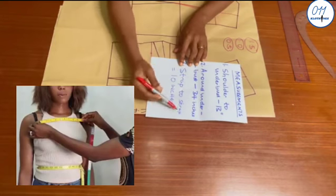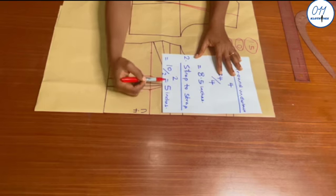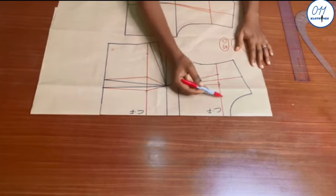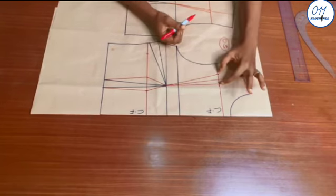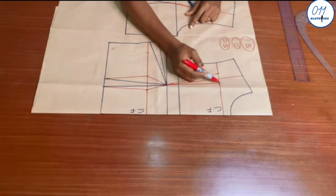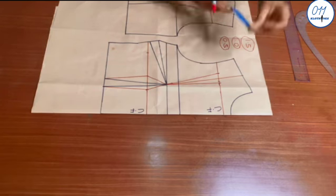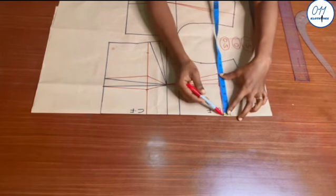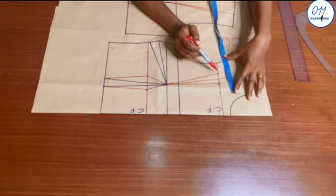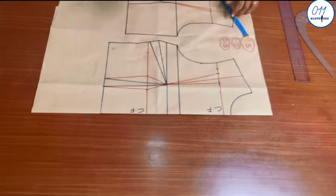My strap to strap measurement is 10 inches. So I will divide the strap to strap measurement by 2, and this is 10 inches divided by 2, and this is equal to 5 inches. So on the off shoulder line, I will measure and mark 5 inches, but the overbust dart will not be included in the measurement. I will start the measurement from the center front till I reach the first dart leg. Then I will continue the measurement from the second dart leg till I have 5 inches measurement. So I'll go ahead and do the measurement now and mark the 5-inch point.